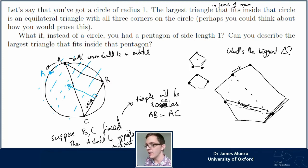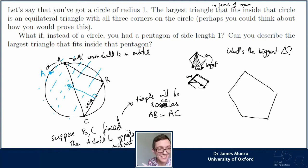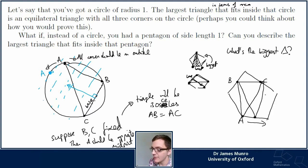And we had a way of thinking about this as well to find out what the areas of these triangles are. Think about how, if you think about this as the base, this is the height, this is the base, this is the height. Oh, hello, come on, opposite corner. Then this triangle is biggest. Right, so here's an example where if I have B and C over here, with this parallel to another side, then there's a whole family of triangles with equal area. I could put A over here, but I can also move A all the way along this side. And because these lines are parallel, all of these triangles have equal area.